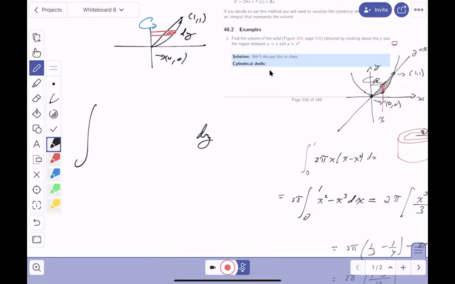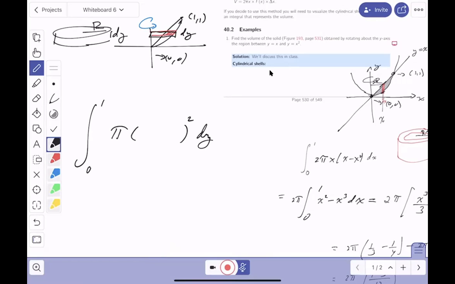What are the y's going from? 0 to 1. If you do the disk, I want to do the big disk first, this one over here. All right. So that big disk, if I kind of drew a picture of it, the big disk would look like this. This would be the differential dy. Now this would be r, the radius of it. So what's it going to be? Pi r squared. I'm doing the big disk.